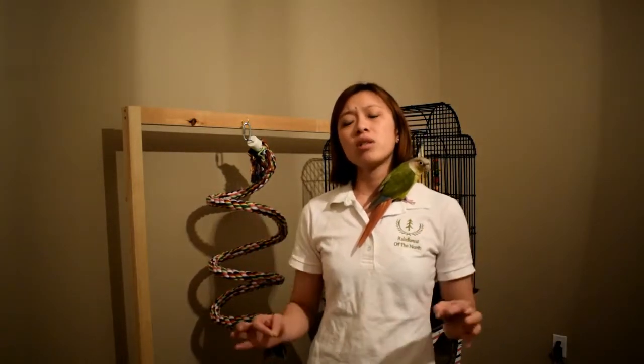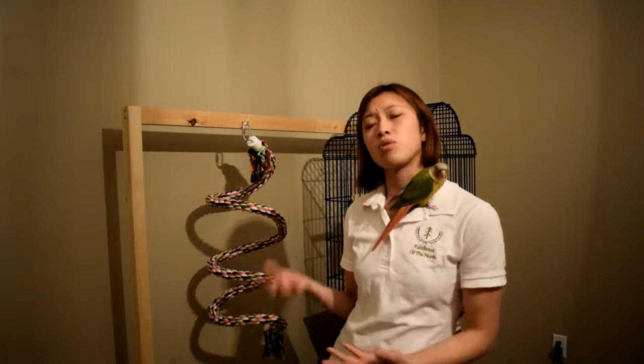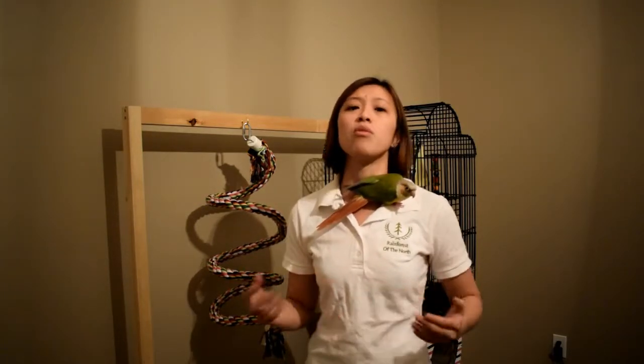It's just not going to work, and remember from part one with bonding — if you get frustrated and go negative, you're actually setting your progress way back because your bird may lose trust in you and you have to start all over again. If you can get your bird to go to a perch on command, go potty, and accept a treat — you're already pretty far along. If they make one or two mistakes, that's okay, just keep moving forward. Parrots live a long, long time. Conures live 20 years, African Greys live 50 years — don't let one mistake derail you.